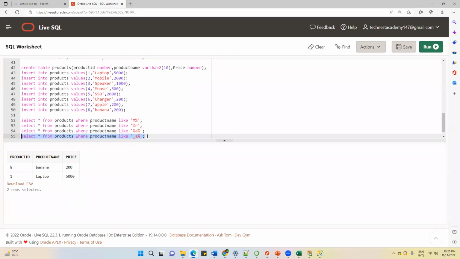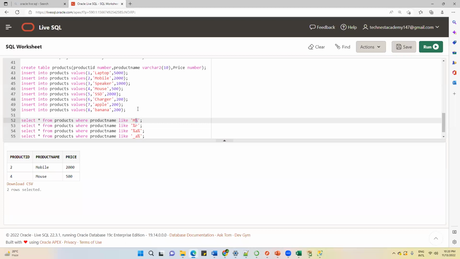Now, let me explain. We'll start from the first one. The meaning of this is you are telling what you have kept in the beginning, M. You want uppercase M at the first character, and after that you have given percentage.